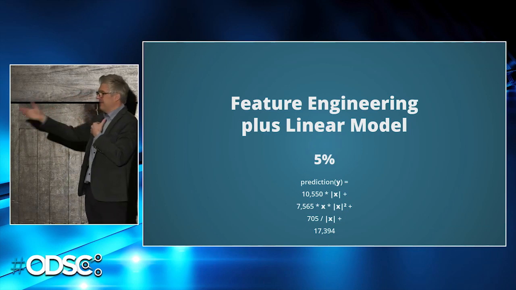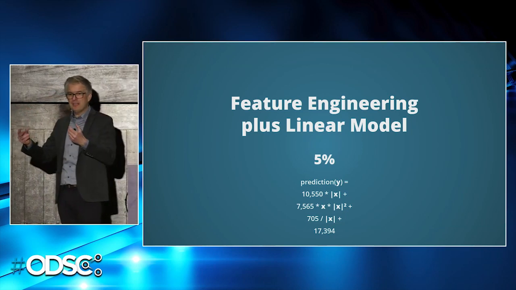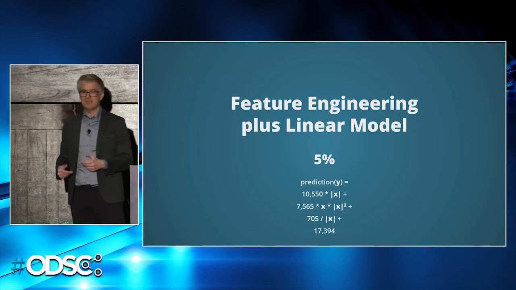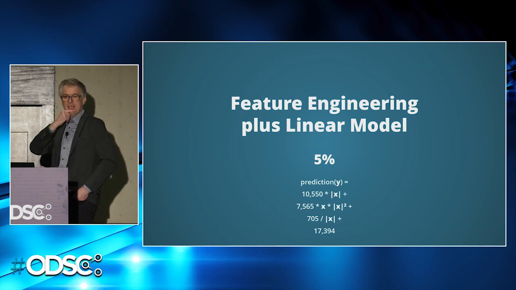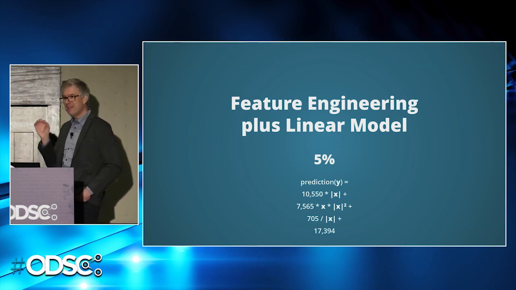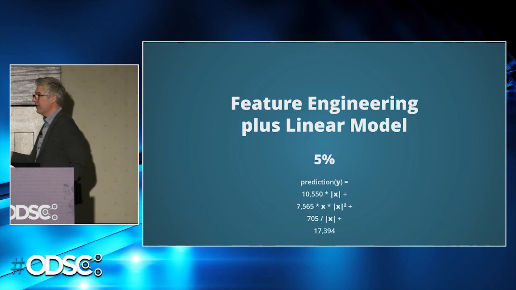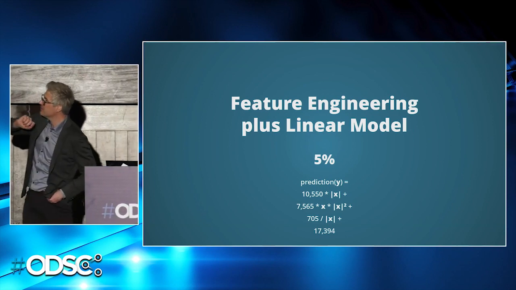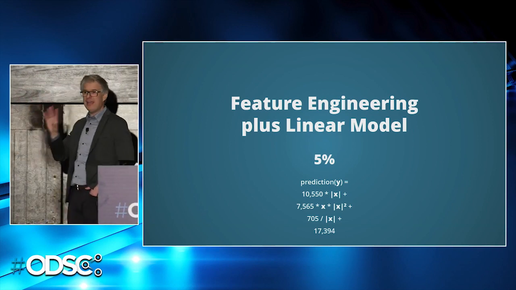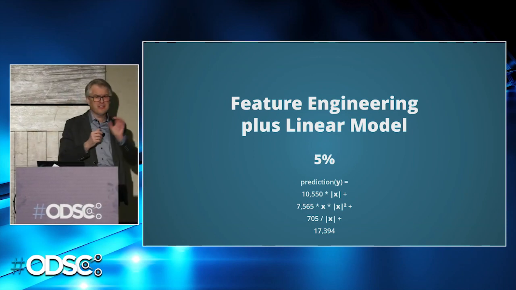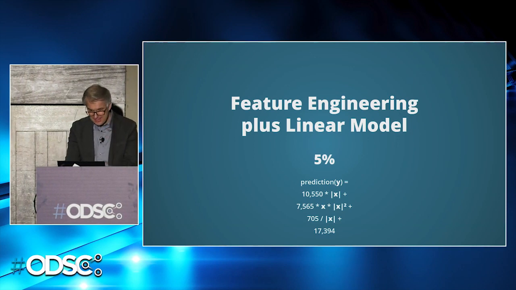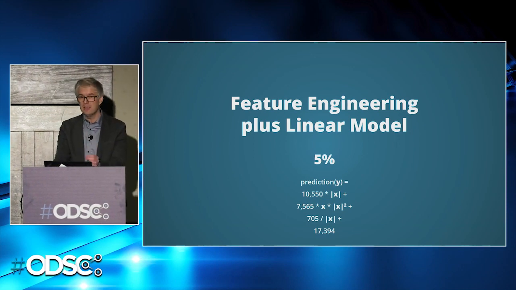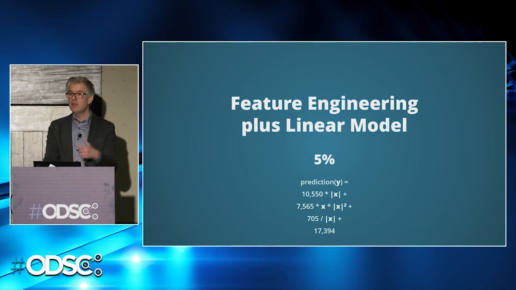And again, this is random data, I artificially generated it, but it could come from some, let's say, production process, and I could be an engineer looking at this and say, ooh, it's absolute value squared. That makes sense. And that little sentence changes everything. So they probably wouldn't know that it's exactly 7,565, but there's a good likelihood that they had a bit of an idea that there's a quadratic relationship maybe, and that helps building trust. And this is a fantastic model. And by the way, it's also faster to calculate the simple formula for scoring compared to calculate the outcome of 500 trees all the time.